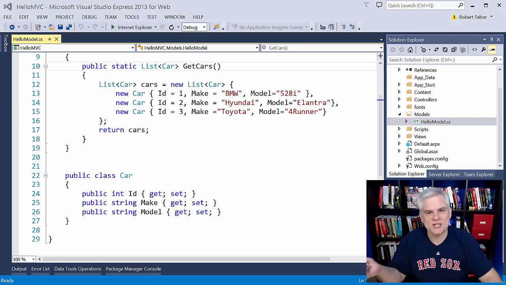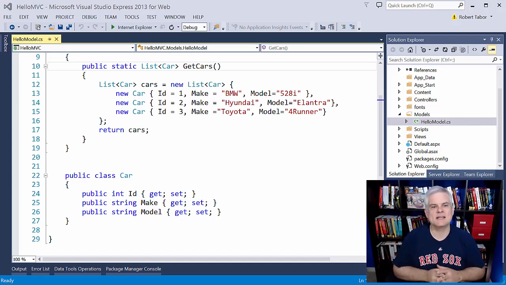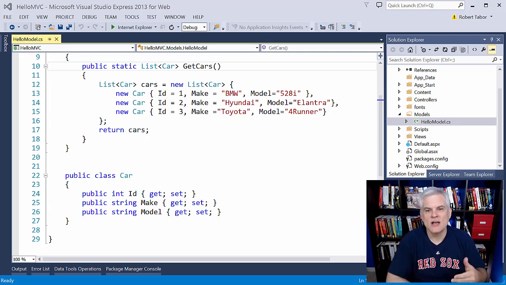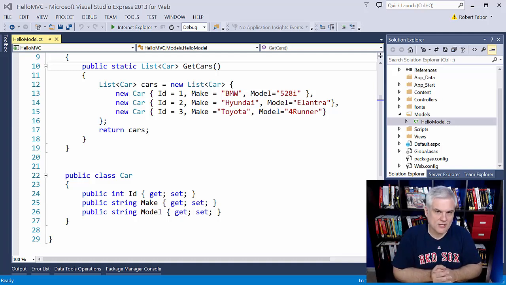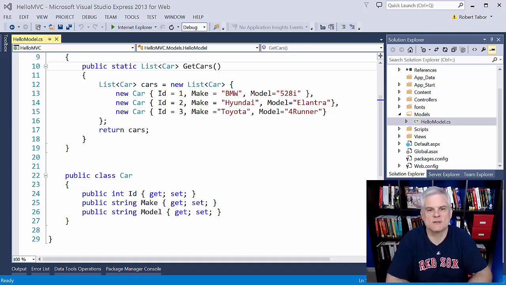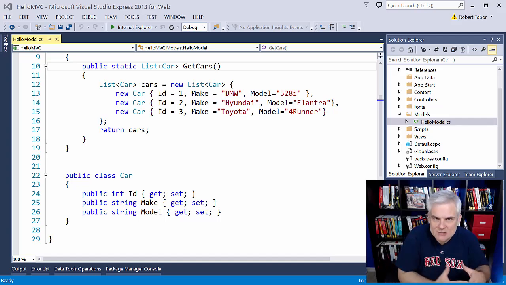A configuration is a setting, typically a setting in a configuration file that's read by your code or by the MVC framework or by some third-party assembly, like, for example, the Entity Framework. It needs to know where you want to connect and how you want it to function. So this is something that's very explicit in nature.